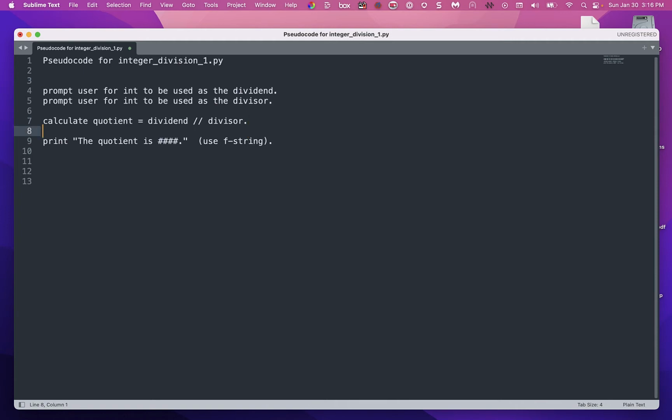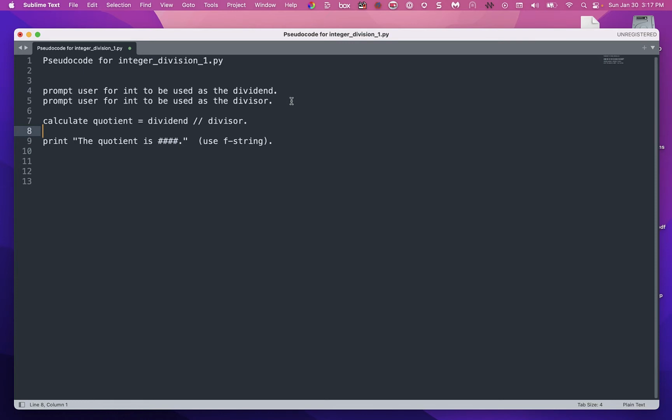One of the things that we did in the last of the chapters is we emphasized the input process output model. Okay, and what I have here is the pseudocode for what we're going to do. It's kind of organized in terms of input, process, and output. Okay, I haven't labeled it that way.